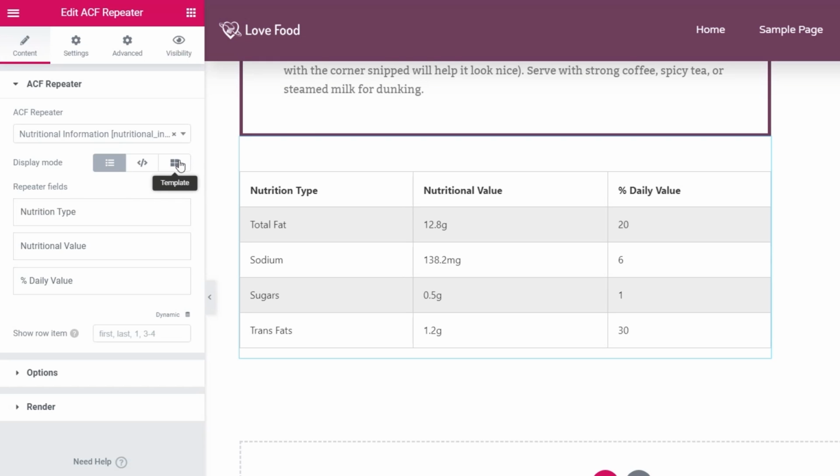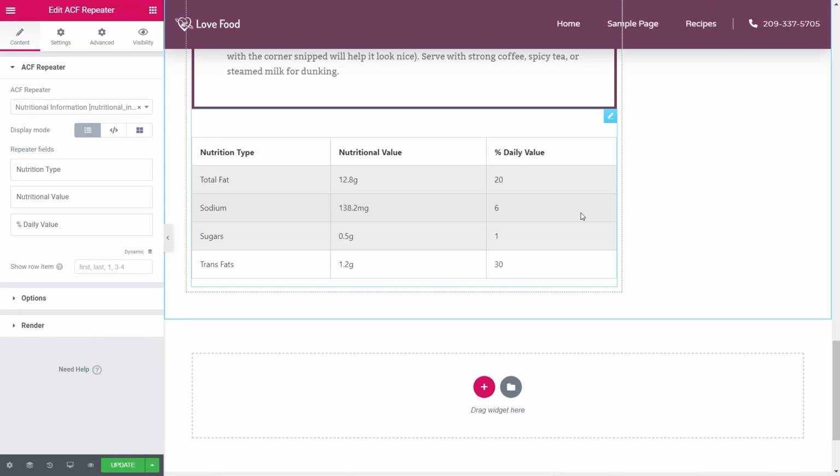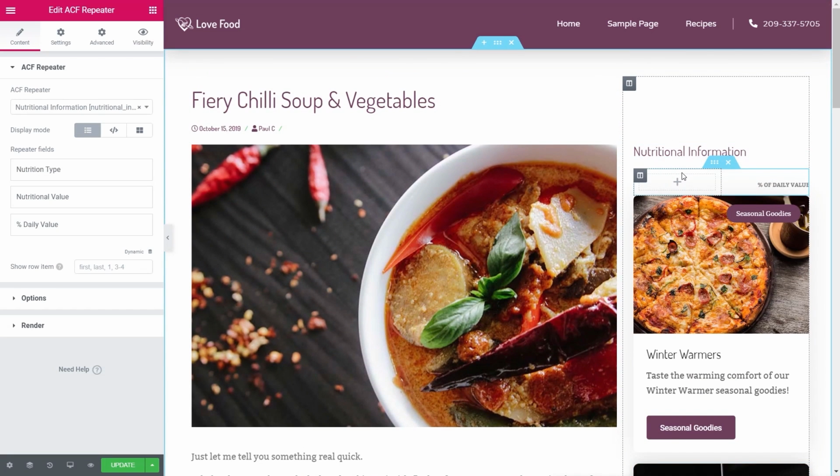Next thing we're going to take a look at though is how we use the template option, because ultimately we want to build this into the layout that we want to use. In other words, I want control over where things are positioned, the styling, the fonts, and all those kinds of things to fit into the design that we're working with up in the top right hand section. So let's take a look at how we can use the template options next.